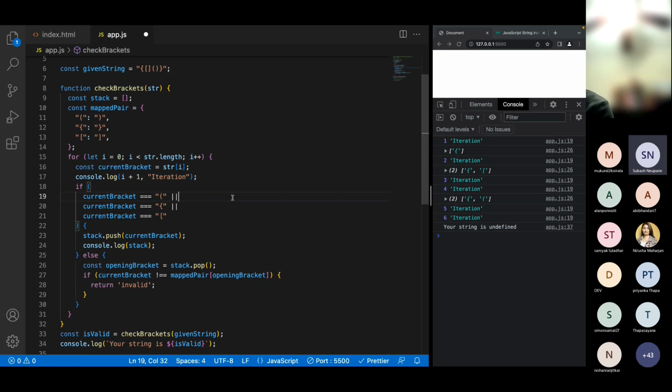When is our function giving us undefined? Why will you get undefined from a function? When will you get undefined? Not in this case, in general.